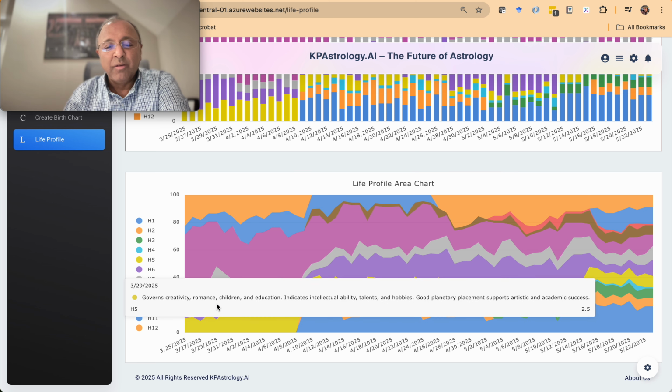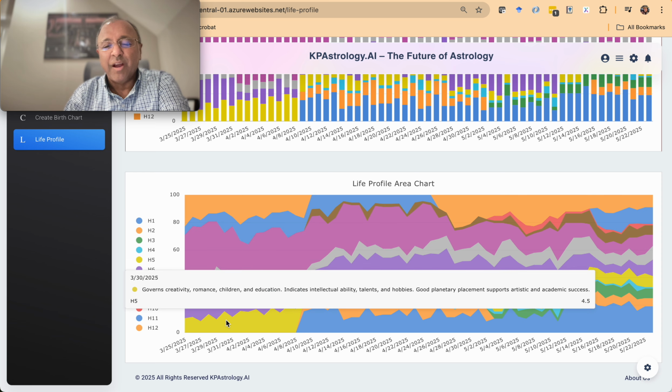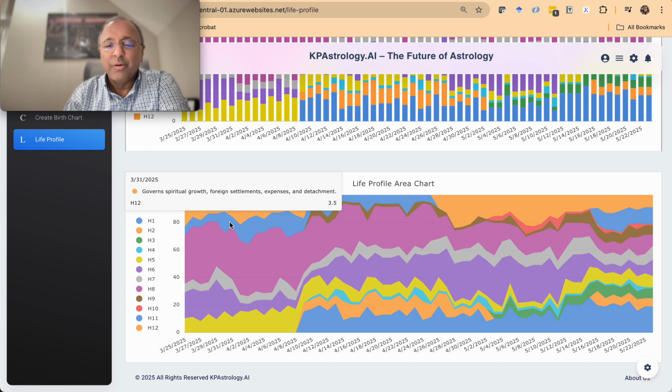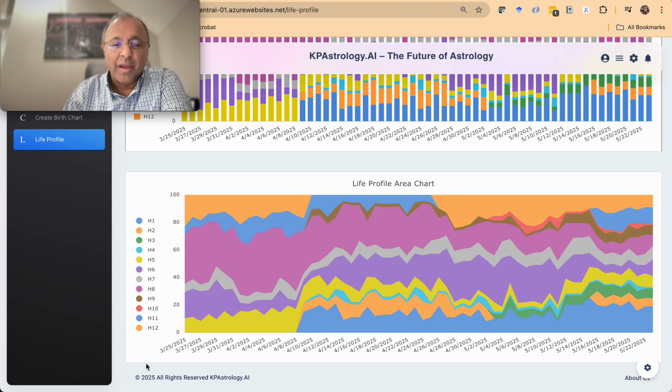You see, there are only 1, 2, 3, 4, 5, and 6 houses represented here out of the 12. The remaining 6 houses don't even appear. So, to align with this energy state is the purpose of the life planning tool. We did add the hover in, so it makes it easier. And it's easier to go back to the birth chart also now.